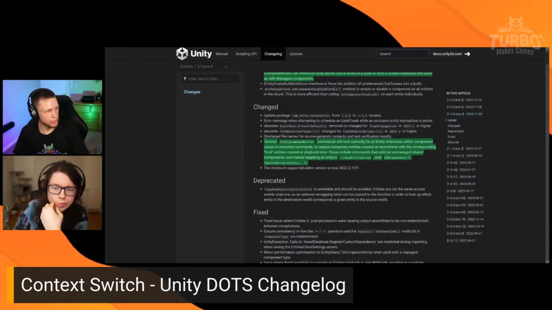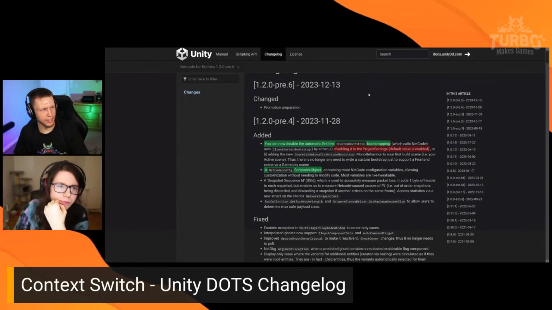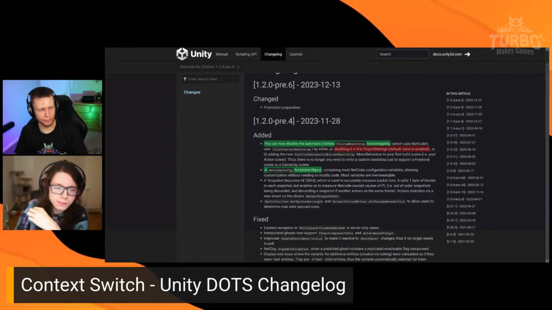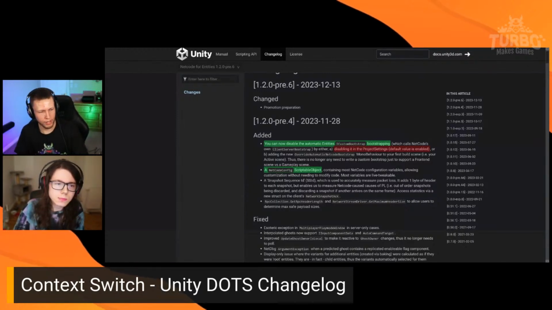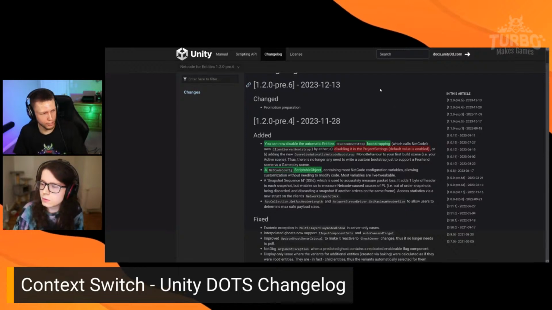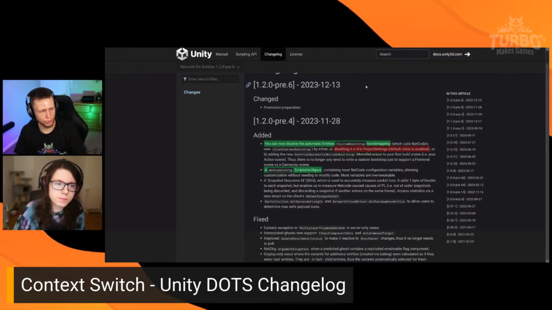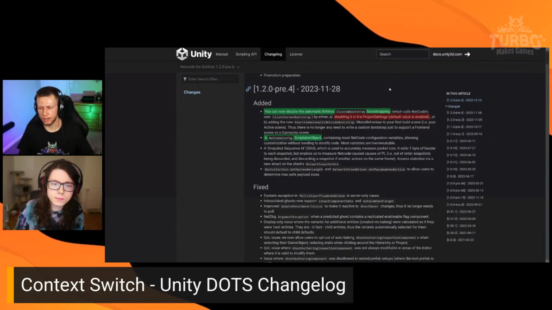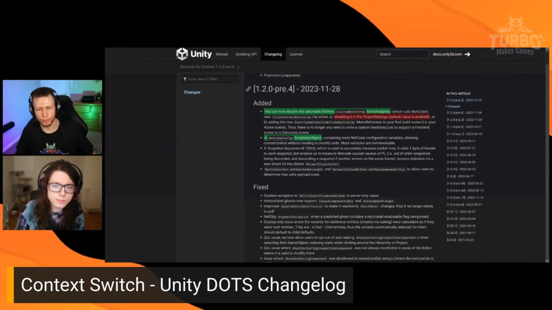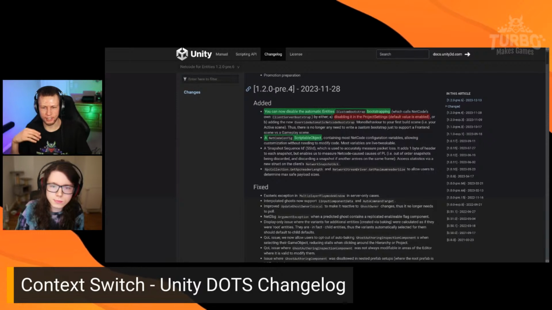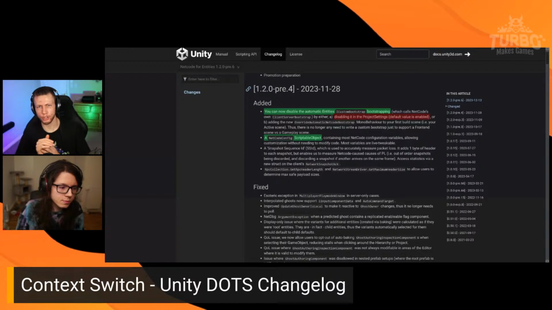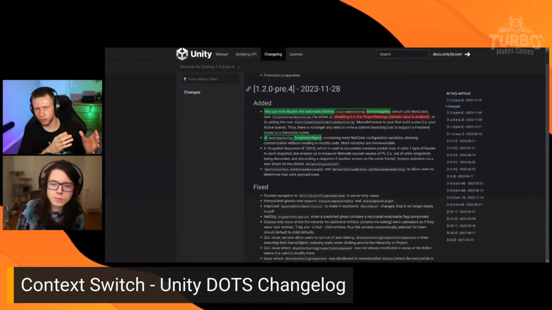And then real quick, I just wanted to bring up a couple things on the Netcode for Entities changes, because I've been using Netcode for Entities a lot lately as I've been working on my Netcode for Entities tutorial, which hopefully should be out within the next couple of weeks. There are two really cool things they added here. You can now disable the automatic ICustomBootstrap. What the automatic bootstrapping does is, if you hit play or create a build and start your game, it automatically creates worlds for the client world and server world.